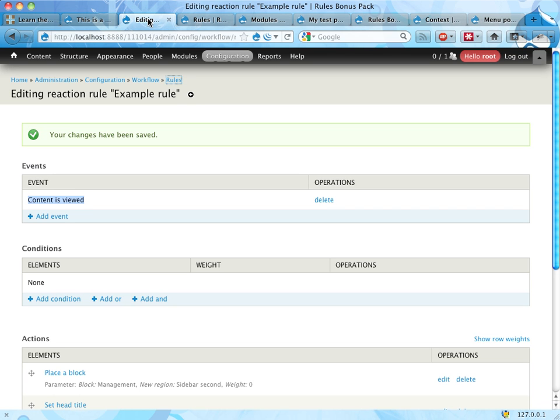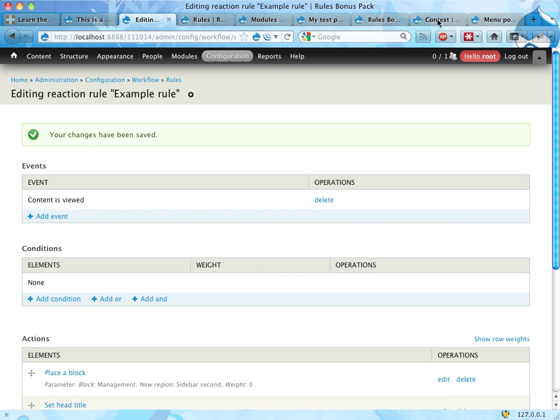A drawback with rules is that it is more complex to use. Context and ManyPosition are pretty simple tools to use because they're more or less single-purpose modules, while rules tries to encompass quite a few different use cases. That gives you a complex user interface that could be improved, could be better, could be easier to use.